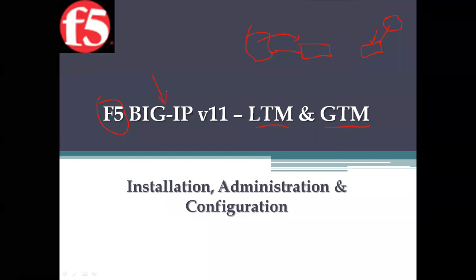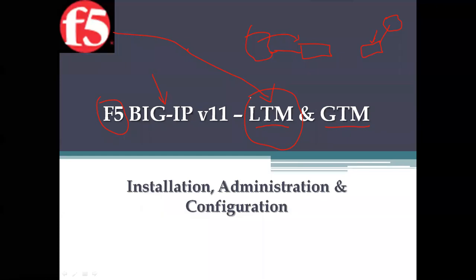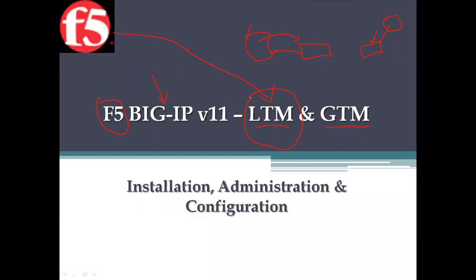When we say F5, F5 is called a Big-IP. Yesterday we discussed that. So Big-IP load balancer, and what we are learning under F5 is the module called LTM, because F5 has a module for the firewall as well. F5 can be used as a remote access VPN as well, so they have a client too. There are many things, but we are interested in F5 LTM, Local Traffic Manager, where, as we discussed yesterday, it does load balancing between two or more servers. So we'll see the installation, administration, and configuration of this.